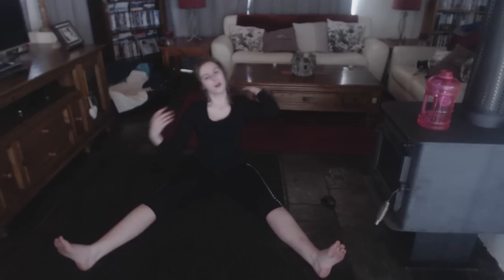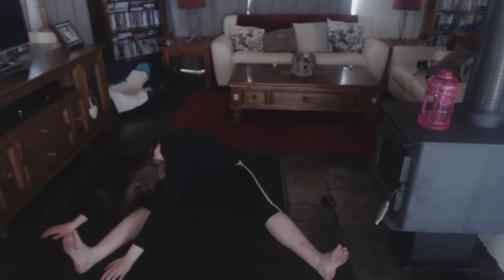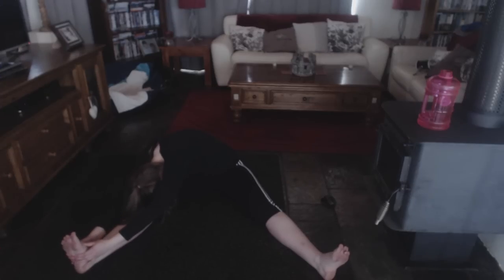And then we go to the other side. And we do that again. There's always one leg that's always harder than the other one, and that's this one. It usually takes a while to get down to the bottom.